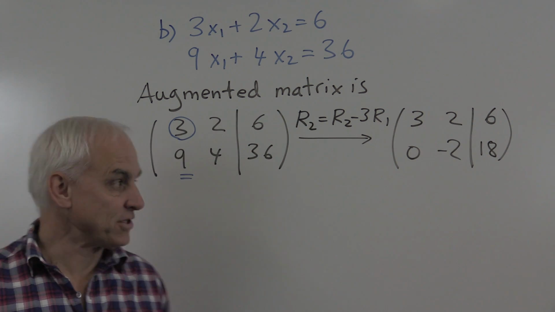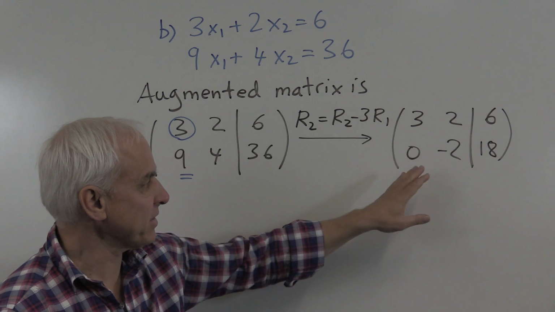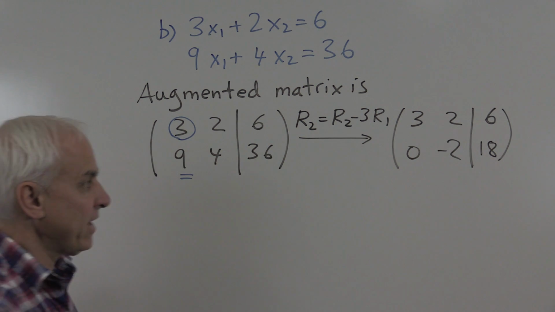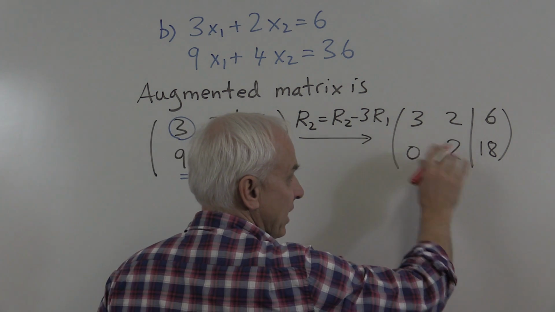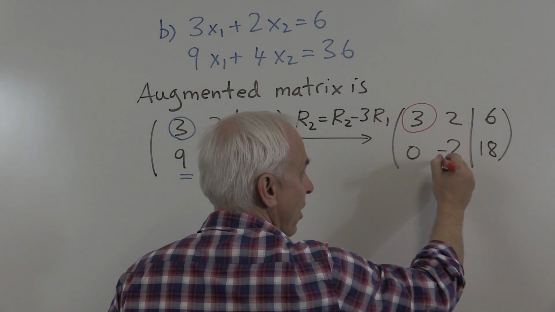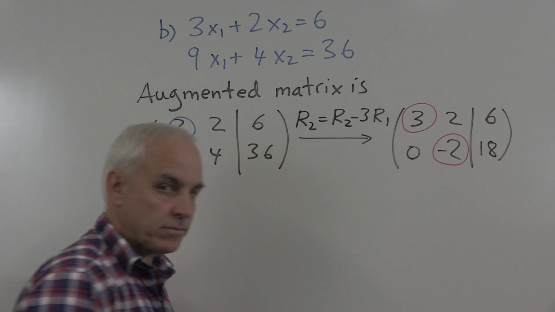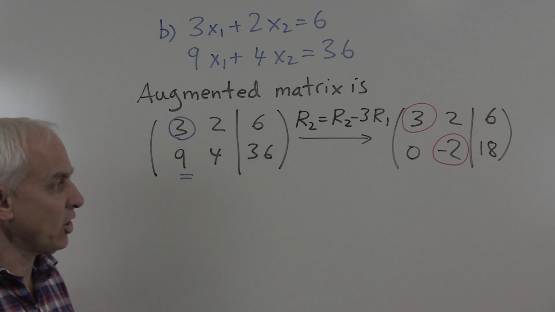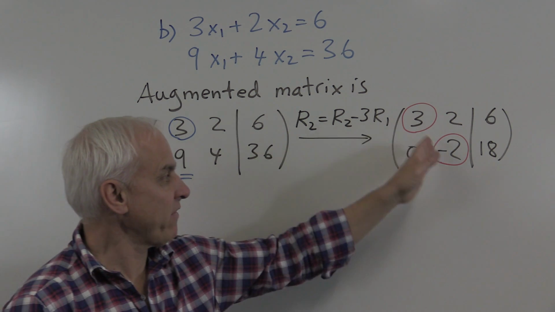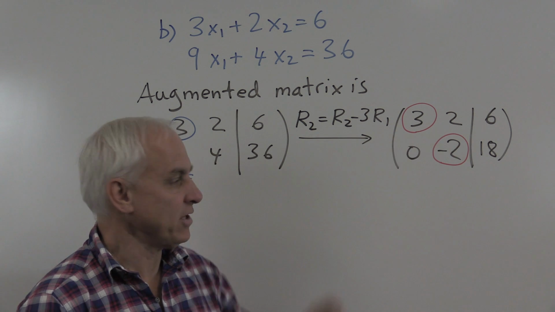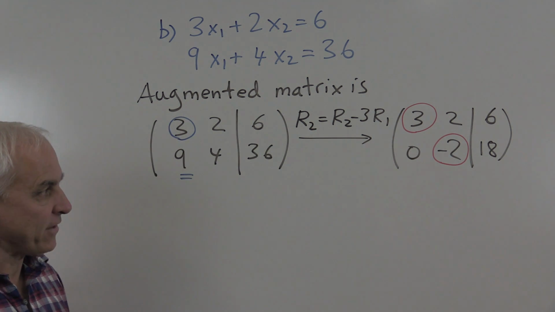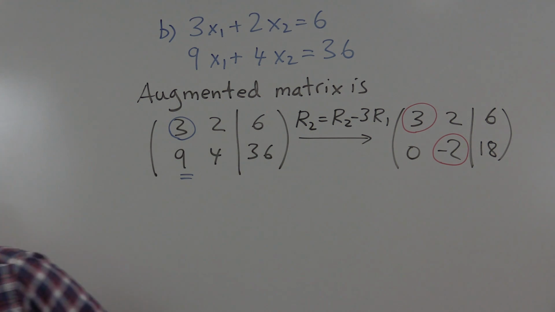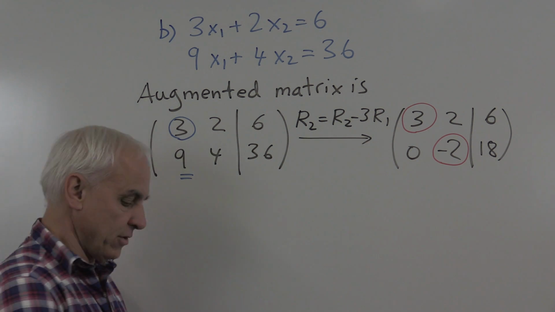So what can we deduce now that we've row reduced the matrix into this form? This is already an echelon form. We can see that the initial entries in each of the rows are non-zero entries, and so there's a pivot entry on the left-hand side of each row. And from that, we can conclude that there is a solution. In fact, there's a unique solution.